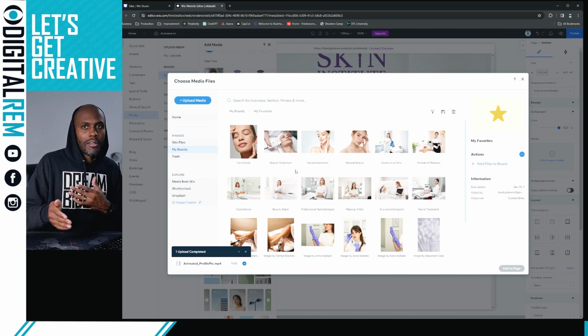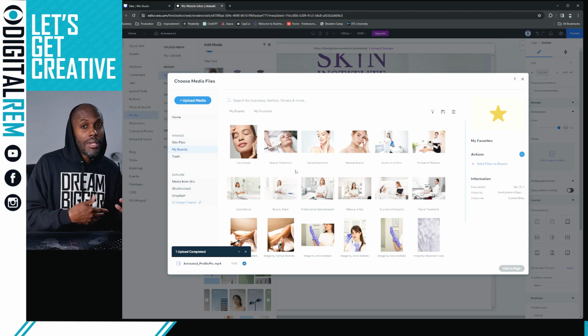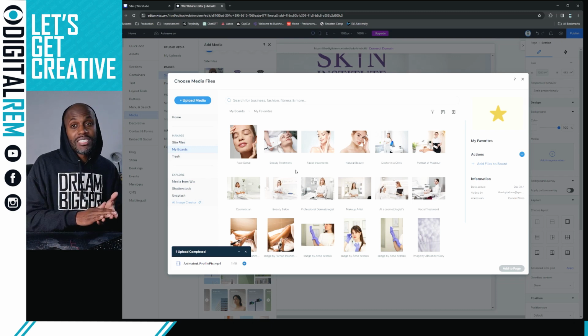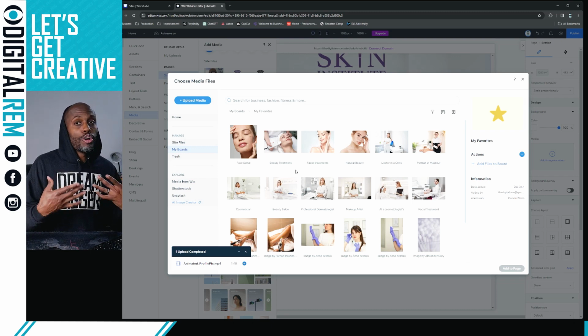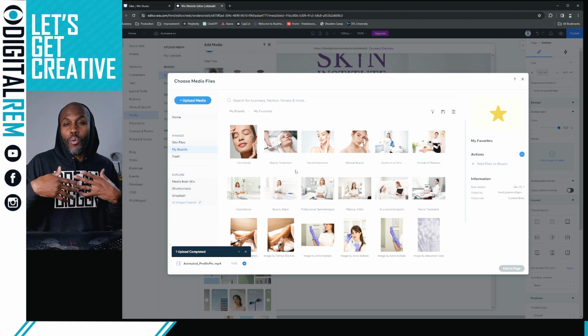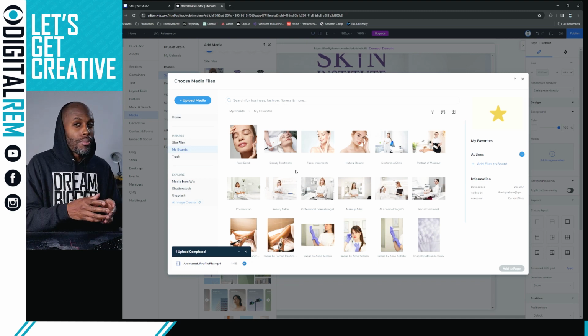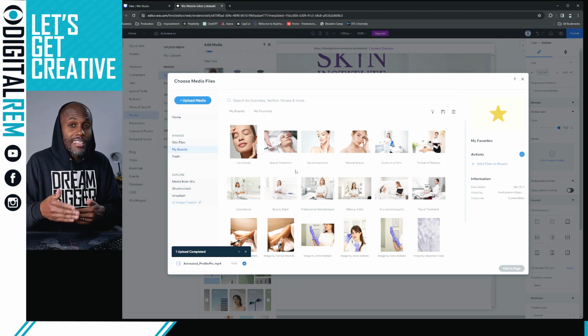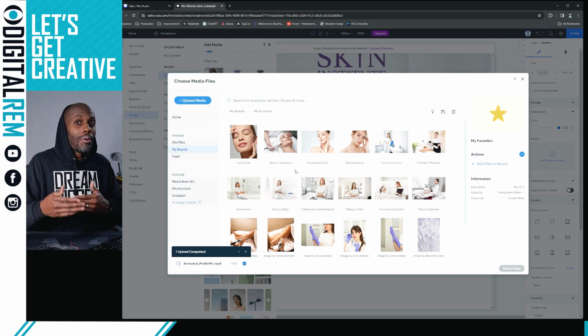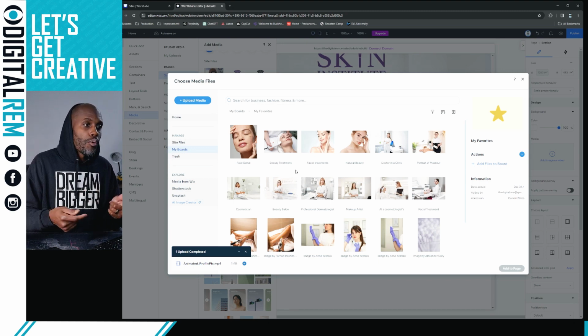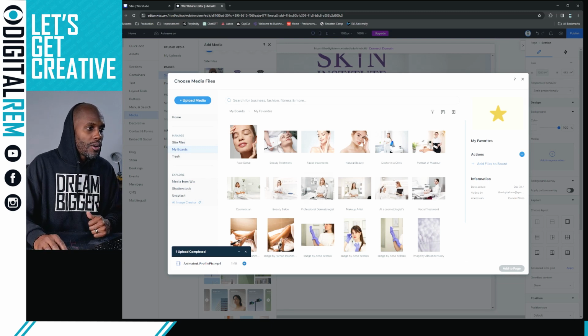So now when it comes back in on the back end where you're like, hey, I just want to update something, or I want to send out a post or an email, whatever the case may be, now you have a pool of images to select from that you already liked. Now, again, when I'm doing this, I'm looking at lighting, quality, brand colors, if they go with the brand, all of these different things, because I want to select those and have them ready for any time I have to reach out or create content or put new media on our site.